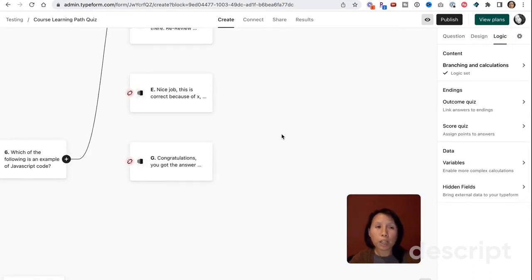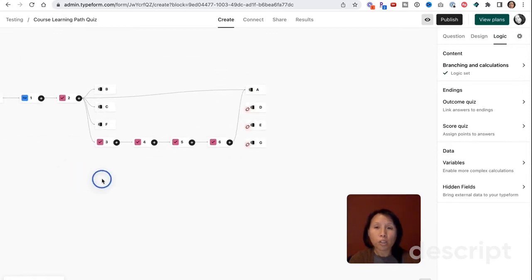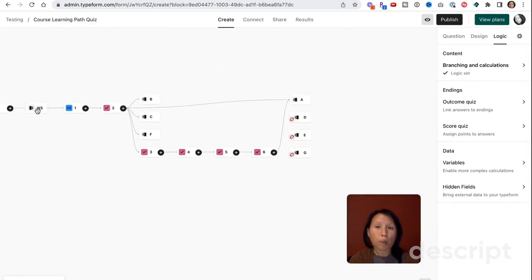So if I go to my logic, I can see my logic map. This is my welcome screen. This is the which course to fill in, which course this quiz is for, just to test whether students are paying attention, but you can remove that if you like. And then this is the first question that we've set up. These arrows point to the different options in terms of the end screen. And then 3, 4, 5, and 6 would be the rest of the questions that I'll show you in another video.